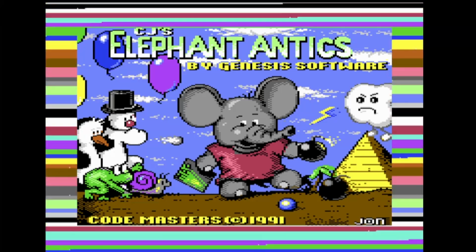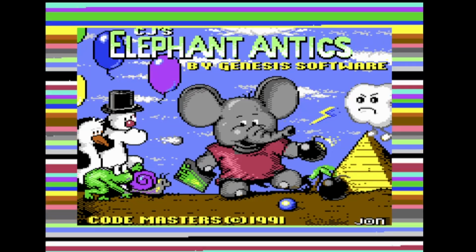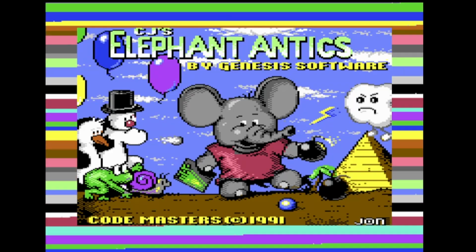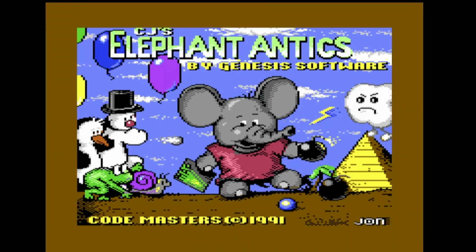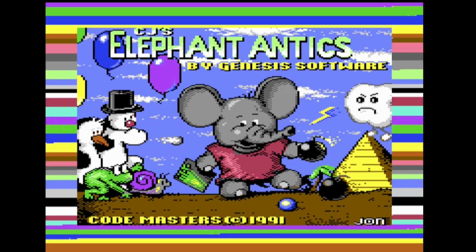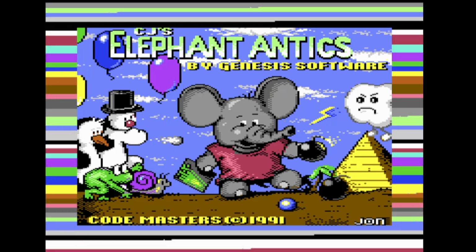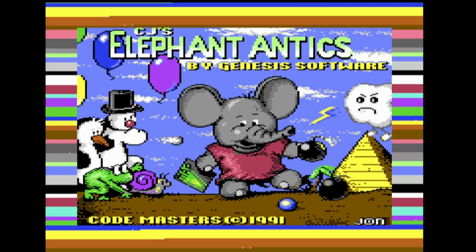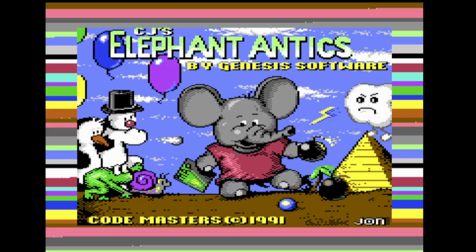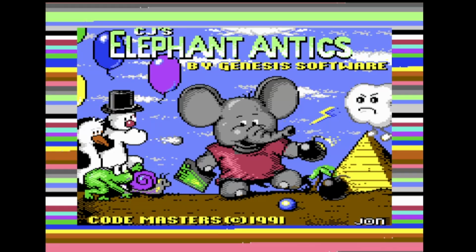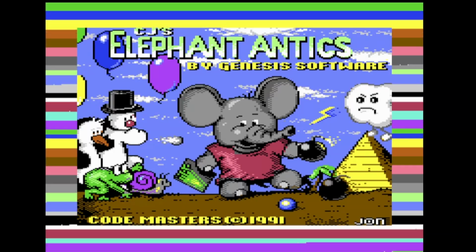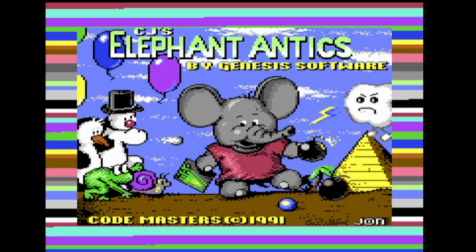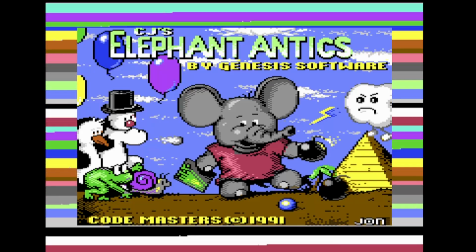Okay, so I pressed the fire button. Maybe I just skipped it or something because it didn't seem to be doing anything. Now it's continuing loading, so let's warp it up again. Let's increase our speed to 300%. I don't remember that intro sequence. Maybe it was always there. Maybe I never had the cassette version back in the day. In fact, I don't even know if I had the game back in the day. I might have only played this on an emulator, like in a more recent day, because I used to play it on an emulator, that's definite. This is not my first experience of CJ's Elephant Antics on the Commodore 64.